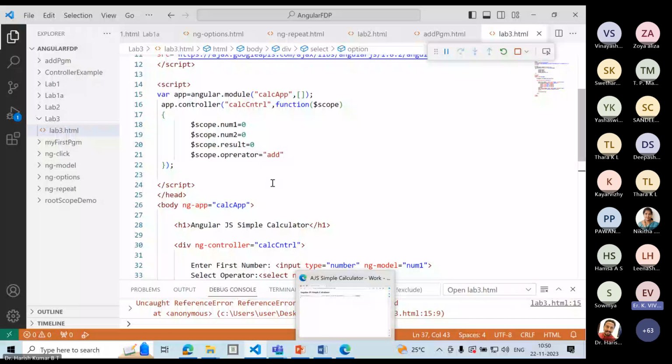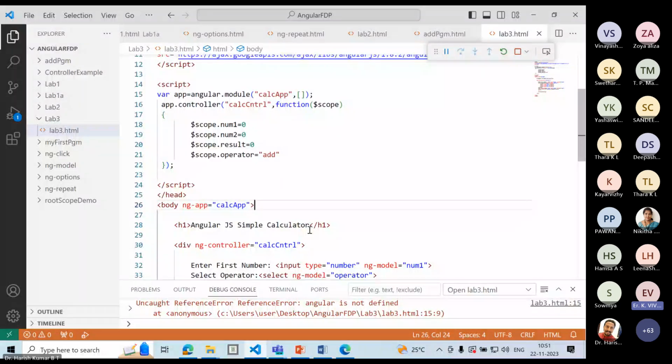Sorry, in the 18th line, $scope.num1 is equal to 0. This line is only for the output; initially the value is 0. For that purpose we are indicating it in the 18th line.